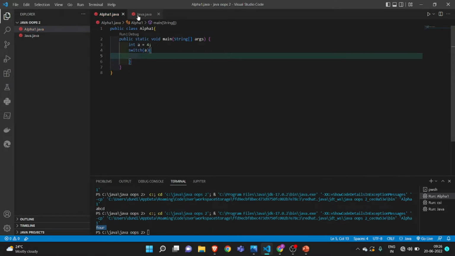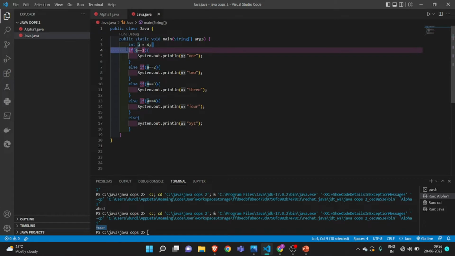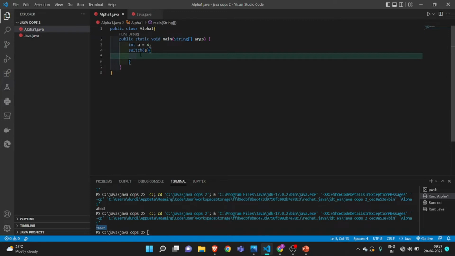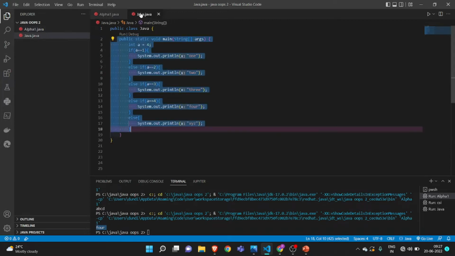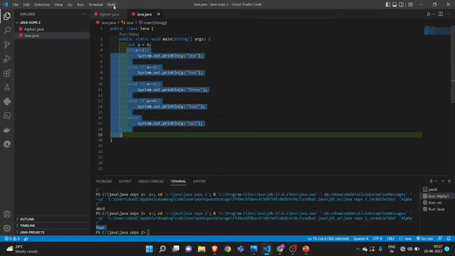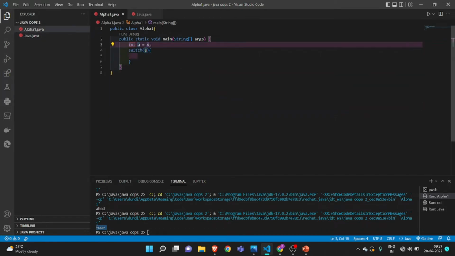What I'm going to do now is this: here I have five blocks, 1, 2, 3, 4 and 5. I'll run the same concept within one block itself. The difference is that to print the value of 4 I used five blocks here, but I'll print the value of 4 using only one block.